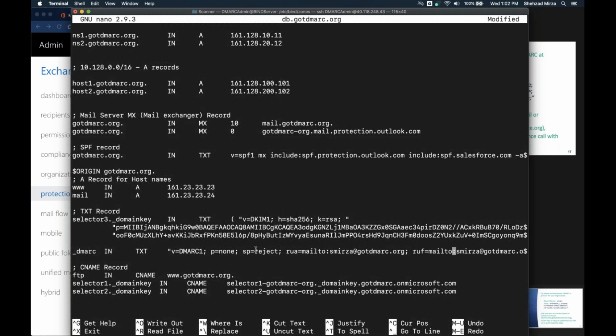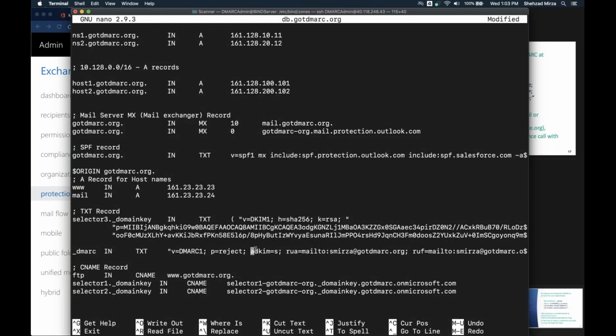And then I can go back and make the changes that I need to make as well. So I can go back in this file and say, you know what, I'm ready to move this up to reject. So I'm just going to take out the sp tag and put in p=reject, right? Because the reject will automatically apply to all my subdomains as well. And then I'm also looking at the reports and I notice that my DKIM settings, everything is aligning and it's always using my domain name. It's not using a subdomain name. So I'm going to add in adkim=s semicolon. But I'm going to leave SPF out because I'm noticing some wonky things going on there. So I'm going to let that stay at relaxed. I'm not going to even add it.